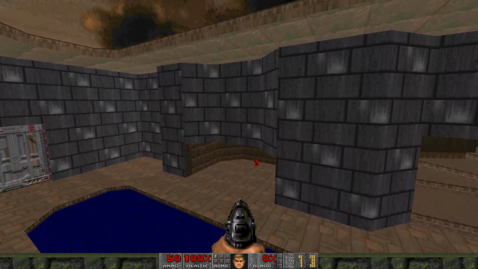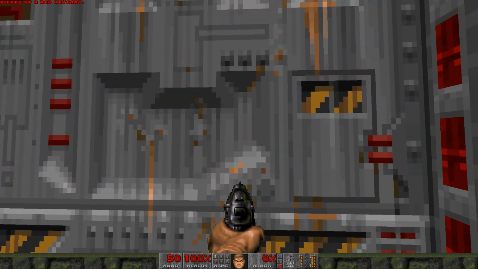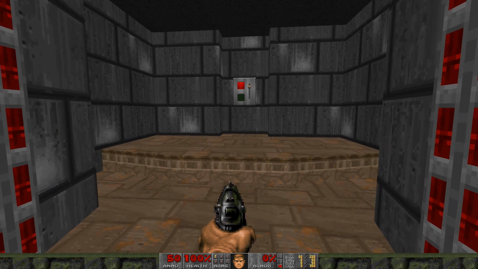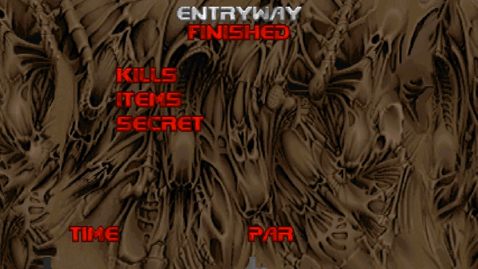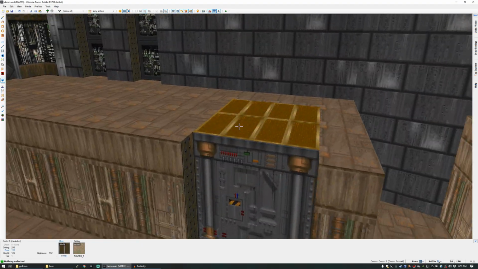We switch the switch. That alcove opened. We can get the red key. We can open the exit. And we can finish the level. Okay, let's go back to the editor. So let's examine this mistake.